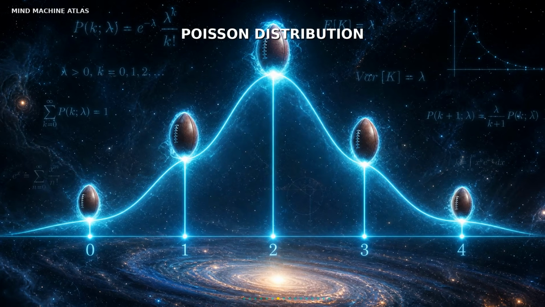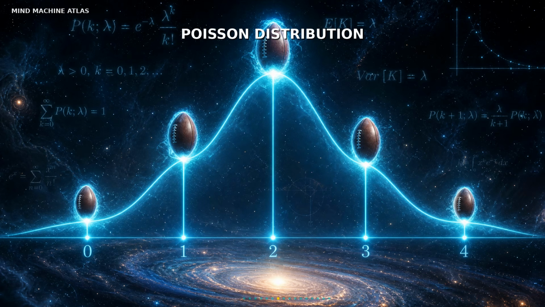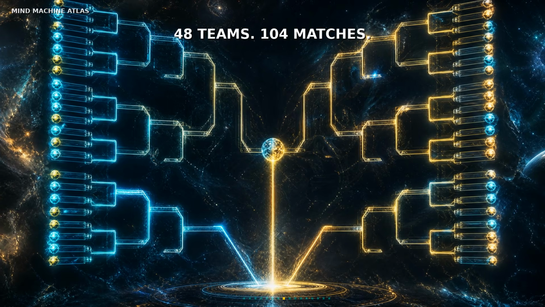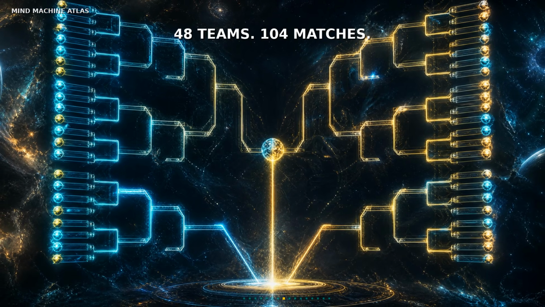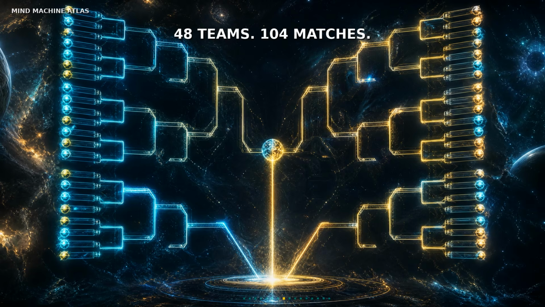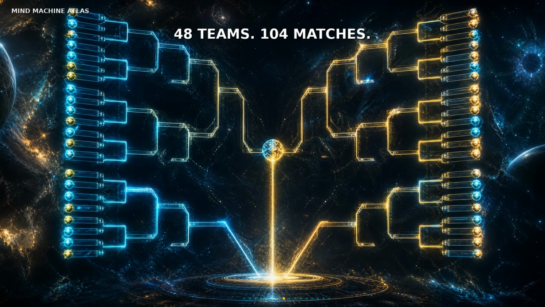They even account for geography, home field advantage, altitude, travel distance, and climate differences between a team's home country and the match venue. Once the AI has quantified every variable, it translates all of that data into a Poisson distribution, a statistical curve that predicts the exact probability of a team scoring 0, 1, 2, or 3 goals against a specific opponent on a specific day in a specific stadium.